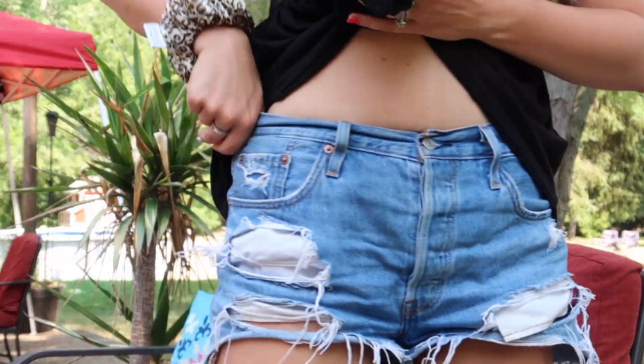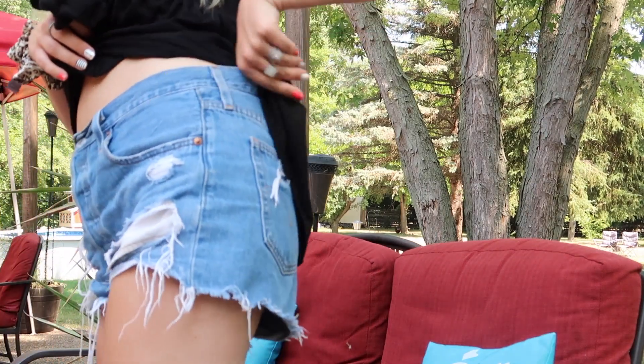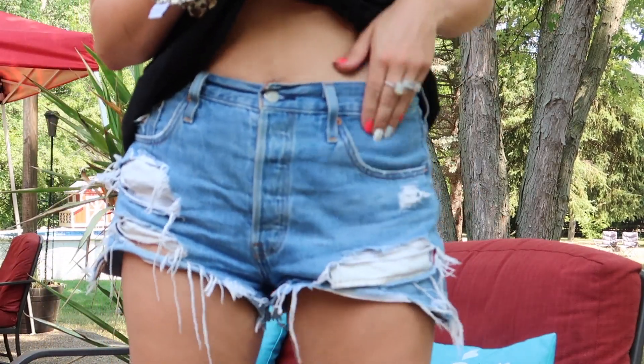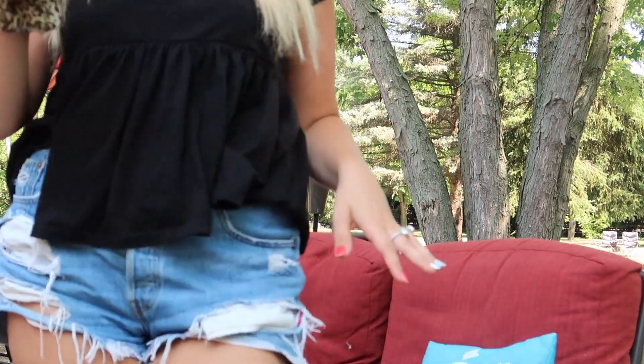Let's move on to clothing. First I'm going to share my jean shorts — I literally have them on in almost every single Instagram picture I share because they are just so good. If you are a woman, you know how hard it is to find a good fitting pair of jean shorts — always too tight or too short. I'm wearing them right now and they are the Levi 501s. I love the fit — not super tight, not super short, and the distressing is perfect. You are going to love them.